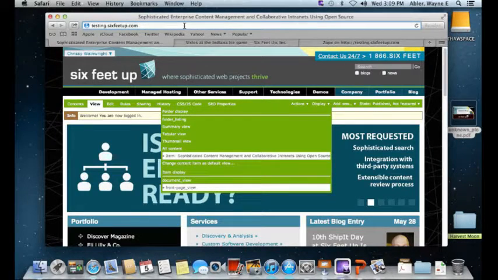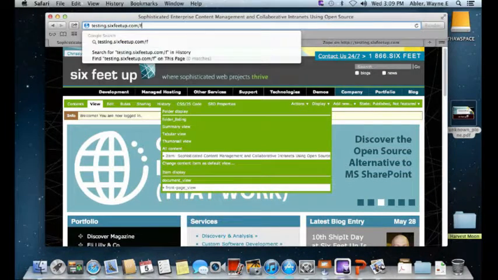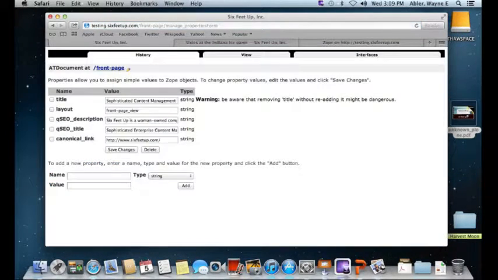Let's see, what is it? I think this is using front page. Yeah, in Plone 4, if you type /manage_propertiesForm with a capital F to the end of the URL, you can get that layout there. So if you accidentally changed it and you don't have access to select front page view from the dropdown, you could come in here to the properties form and set that layout here.